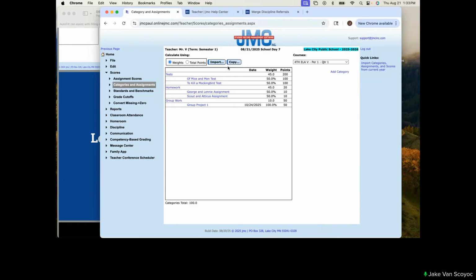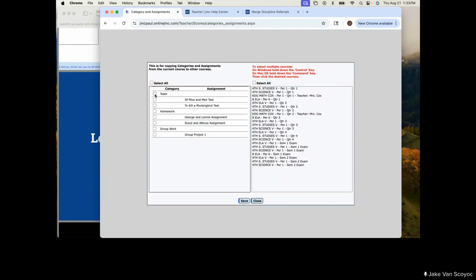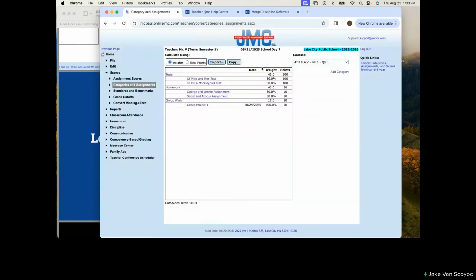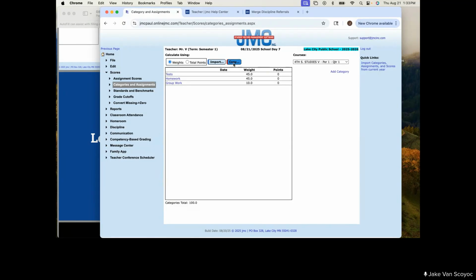I could create those categories and then copy them to my other classes, and then I wouldn't have to create those categories from scratch every time. As long as I have the category defined and the weight defined, I can copy over. So that's a nice little time saver.